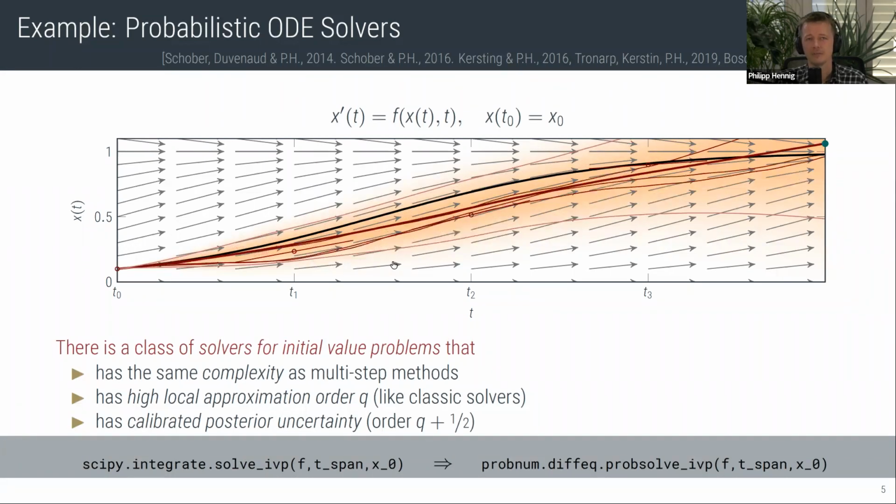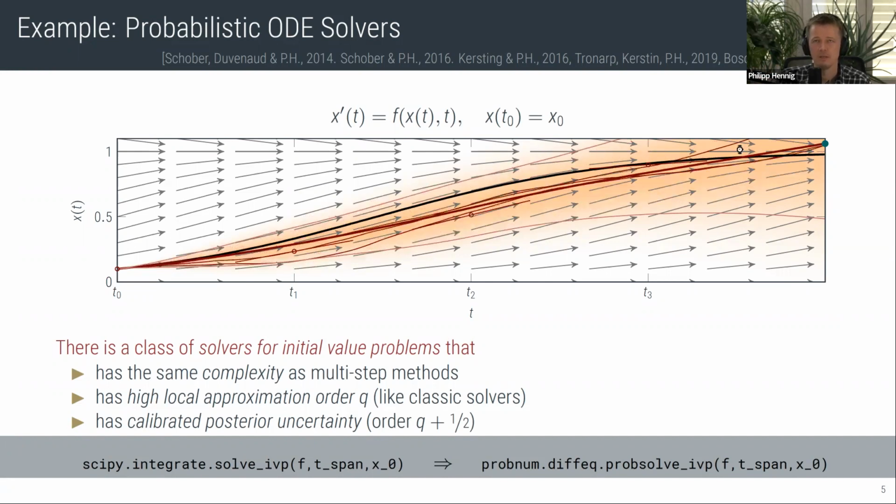If you think of a classic ODE solver, these methods of course don't work exactly in this framework, but their nature is very similar. They have this recursive nature, iterating between extrapolating and observing. The inputs you hand to a typical ODE solver are a handle to the vector field, the span of time points, so the beginning and the end of the region you want to integrate over, and the initial value. What you get as output is this red curve in the middle, the estimate for the solution.